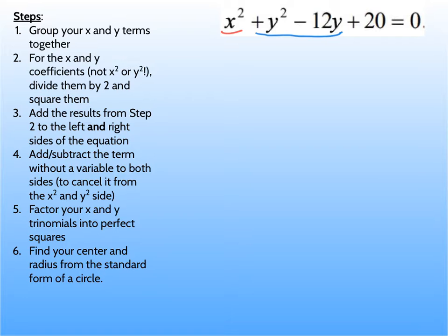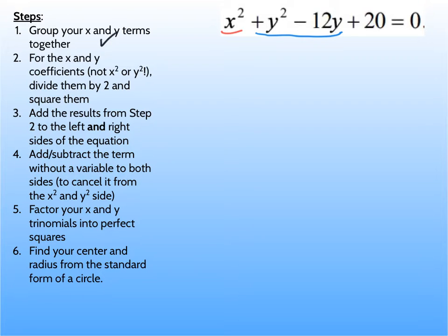And essentially what it means is if there's only the x squared term right here, you only have to do it for the y stuff. It's just going to be x squared in the end. That's the one that's going to stay. So let's look at step two. I mean, step one's pretty much already done for us.